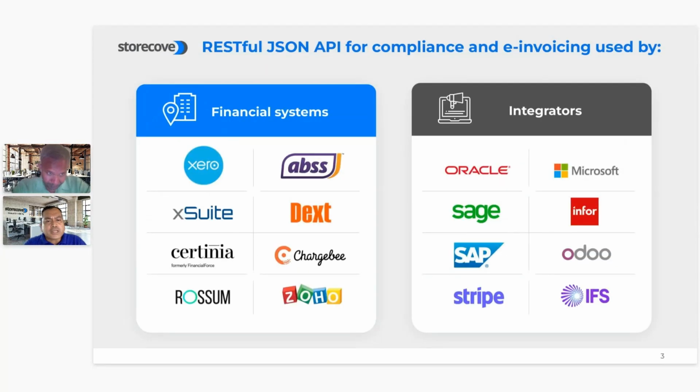This is currently our partner. We call it a partner. Today ABSS Zero is also here. Regarding Singapore, ABSS is actively testing our connectivity right now. They are our partner in crime, and we always get input from them on what we need to improve, because for Singapore, not only the IRSP needs to uplift their solution. For the AP, we also need to upgrade our access point to the IRAS API.